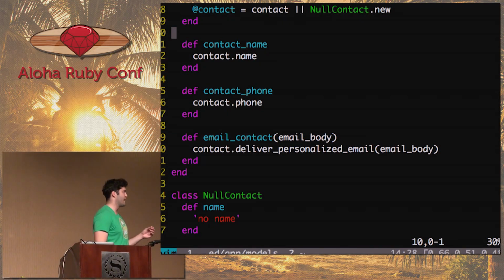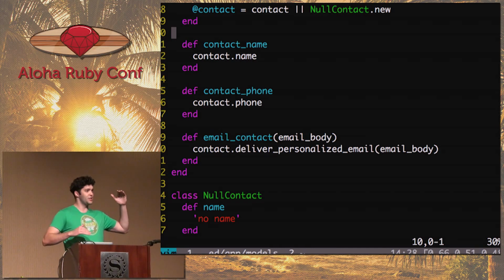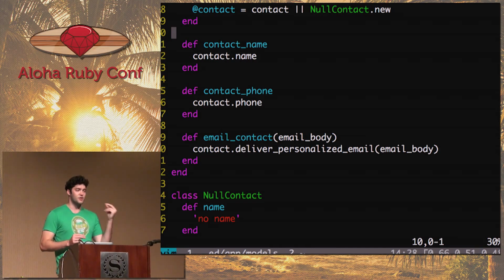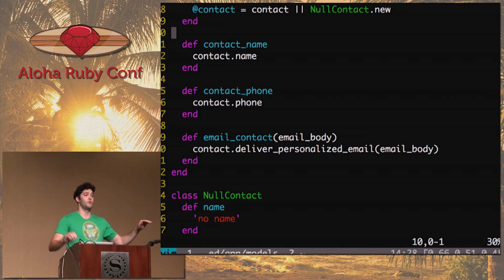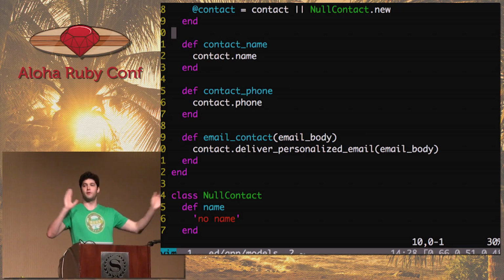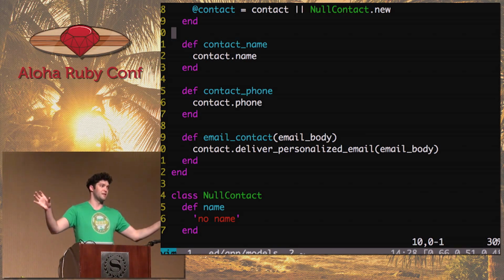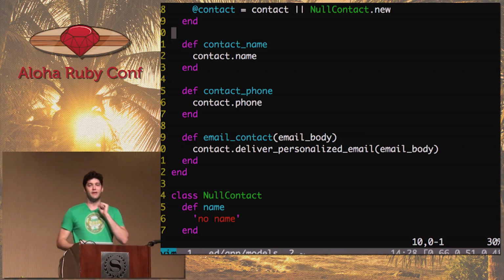A lot of code ends up with these big, hairy, nasty conditionals, and null contact just destroys them like that. By the way, this refactoring is called replace conditional with polymorphism, which means rather than doing ifs, just send that same message to multiple different classes. That's polymorphism, right? You just always send a message to varying different types of objects, and objects know how to respond to it in different ways.